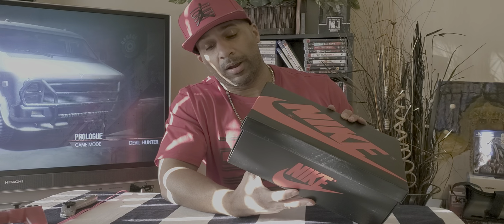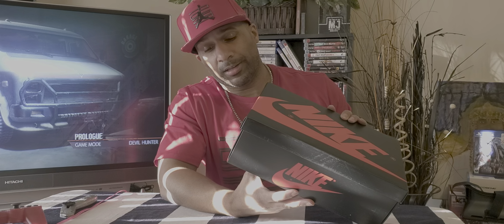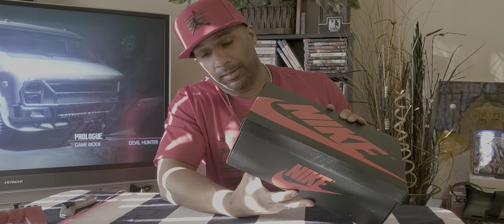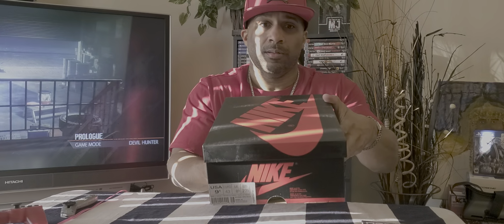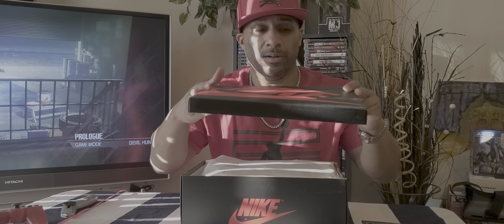This is going to be the Air Jordan 1 Phantom, or I think some may have been calling it Sail, whatever. So the Air Jordan 1 Retro OG High, suggested retail $160. So let's flip the lid. Actually, not flip, lift it completely off. Man, I smell the leather in here already.